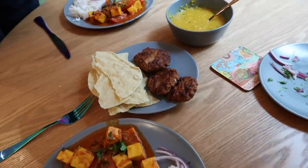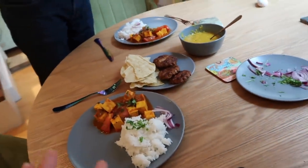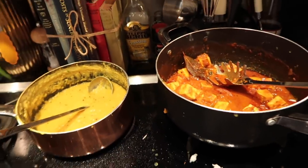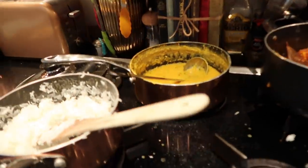Here is our feast! We grilled the lamb kebabs on a griddle pan — three minutes each side until browned — and dished everything up. Oh my God, it literally smells incredible. Highly recommend you try this. We have so much left over for the rest of the week, which is perfect.